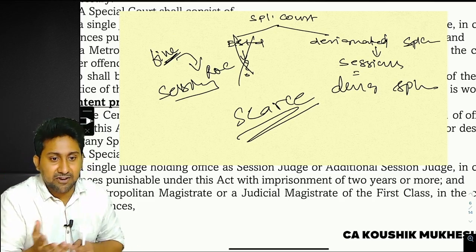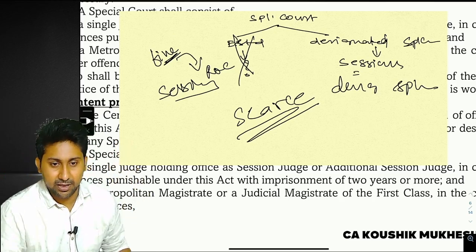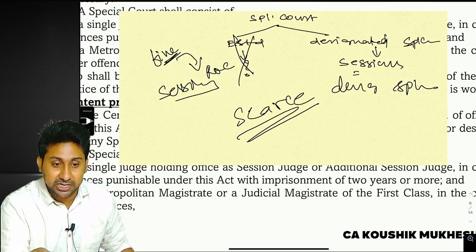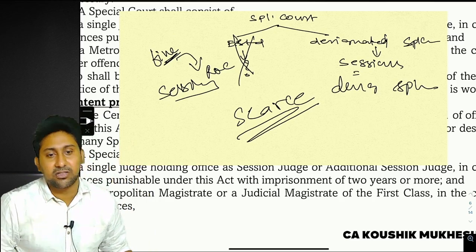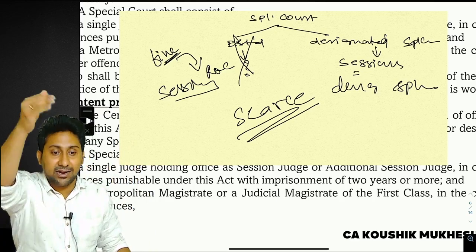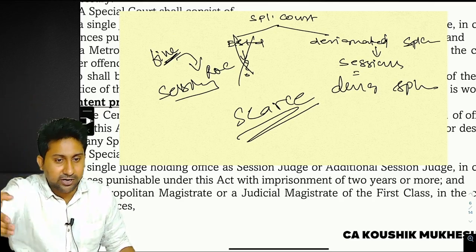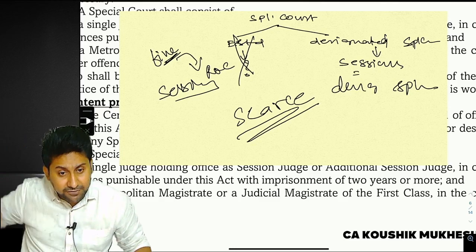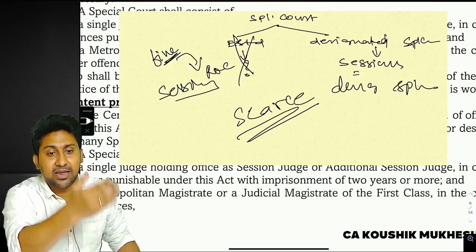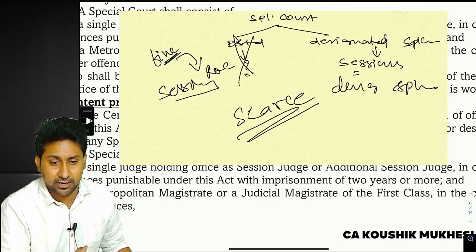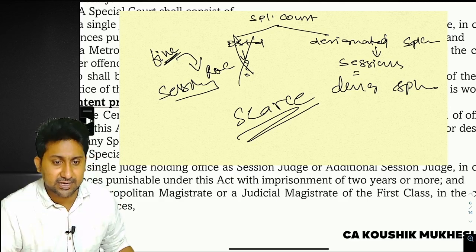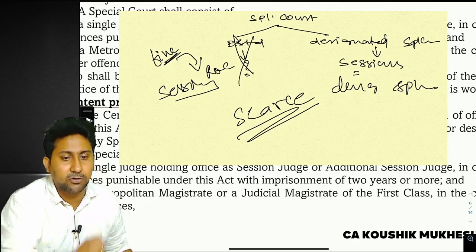Sir, ROCs are really free. Really free means I am not insulting the position, but I am telling that scarcity is not there when it comes to the registrar, because the cadre is there. Registrar is there, additional registrar, deputy registrar, joint registrar, assistant registrar, officers and employees below them to conduct the adjudication and to collect the evidences. So many persons are there. Not so scarce when compared to the special courts.